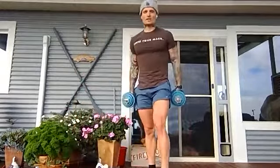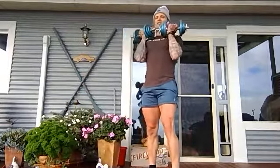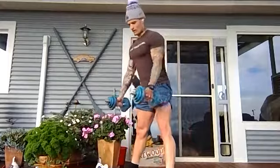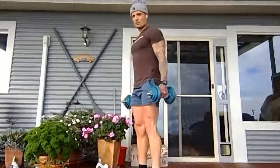Now, you've got a few options. You can either put them on your shoulders. You can put them on your chest here under your chin. Or you can hold them to the side, or even hold them in between here. Depends on what's more comfortable, but we're just doing weighted squats.